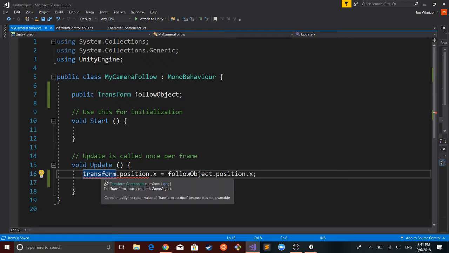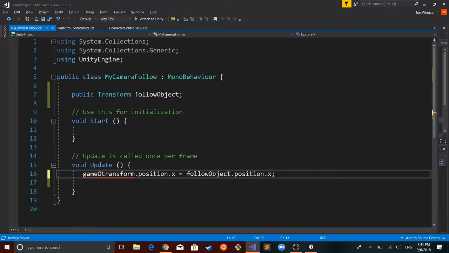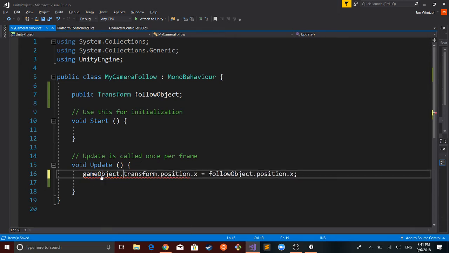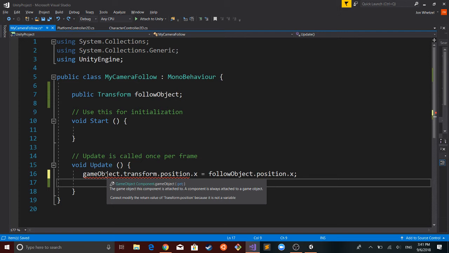I should be able to do that. Let's see. Cannot modify the return value.